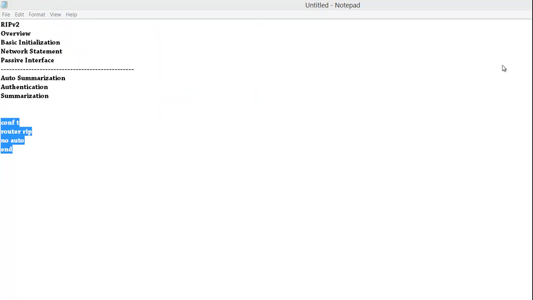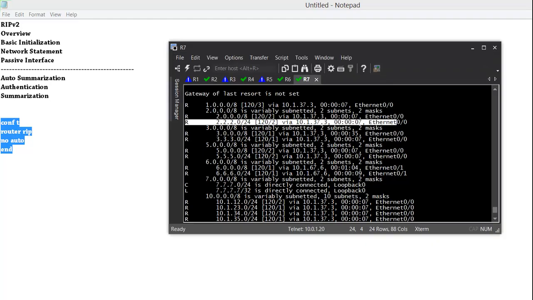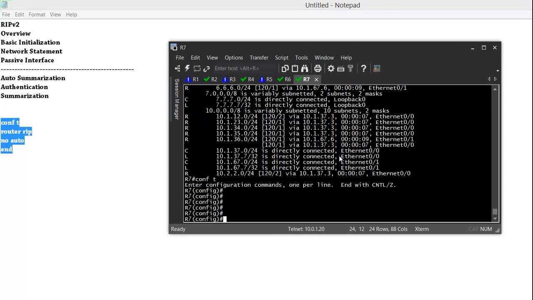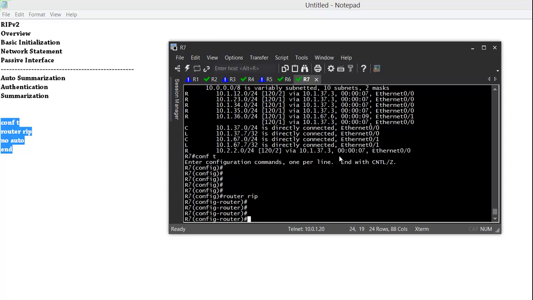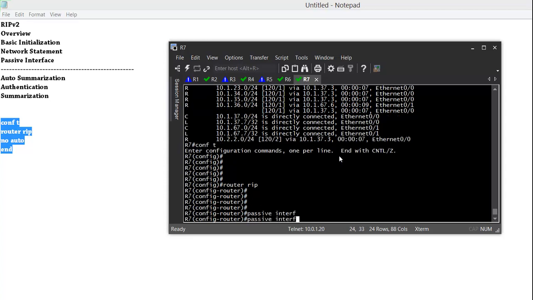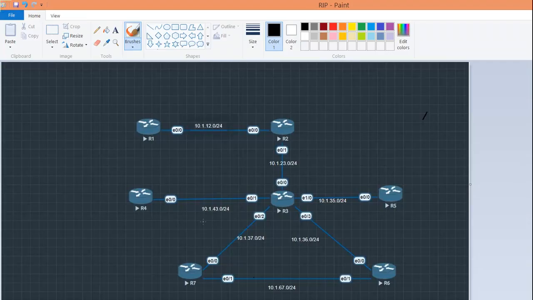And after that, that will be the end of this video. Hang with me on this, we're almost through. Router RIP. Passive interface for router 7. Let's look at our diagram topology here.